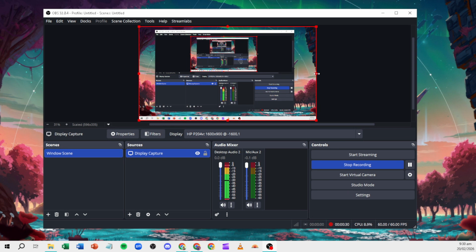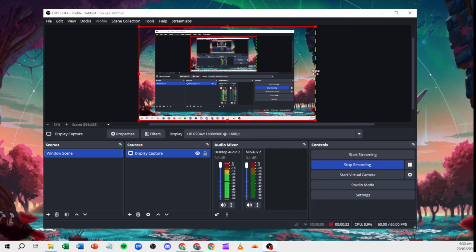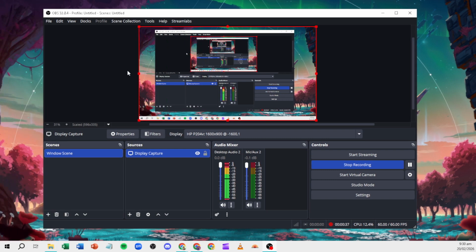To crop, hold the Alt key on Windows or the Option key on Mac and drag those red handles inward. You'll see the edges get trimmed without affecting the original file. If you cut too much, simply drag the handle back out or press undo. Cropping is great for hiding window borders, removing a messy background edge, or framing a tighter webcam view.